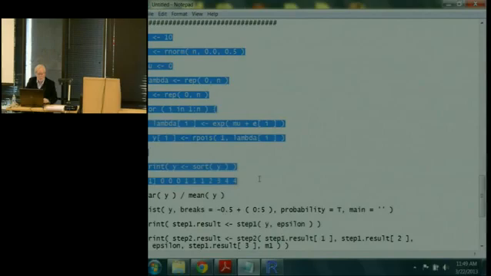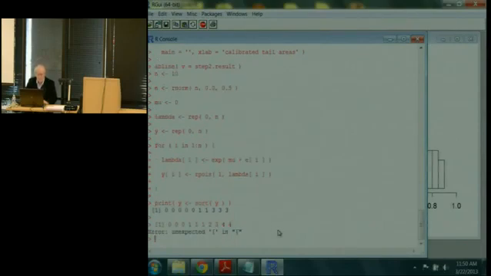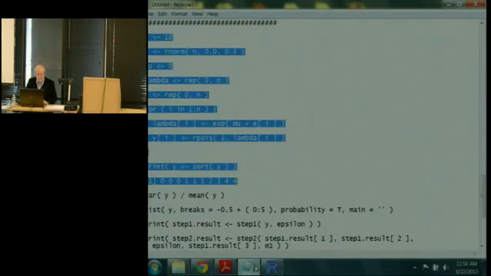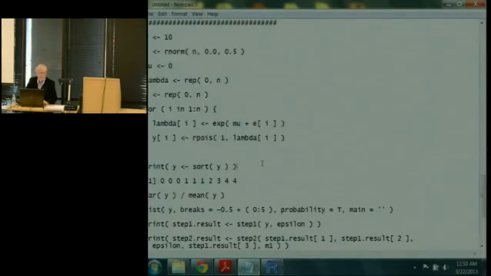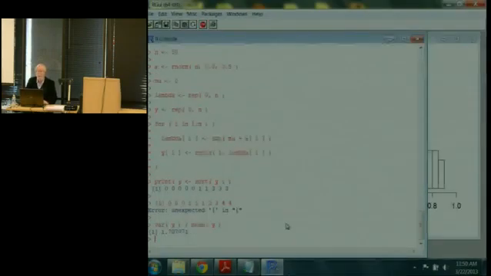And this is interesting. I seem to have not put in a seed here, so there's no guarantee that we're going to get at all the same. That's interesting. We don't get the same data set. That's funny. What just happened? Oh, I see. Because I forgot to put the comment sign there. No worries. Okay, so what's our variance to mean ratio here? Pretty high, about 1.71.